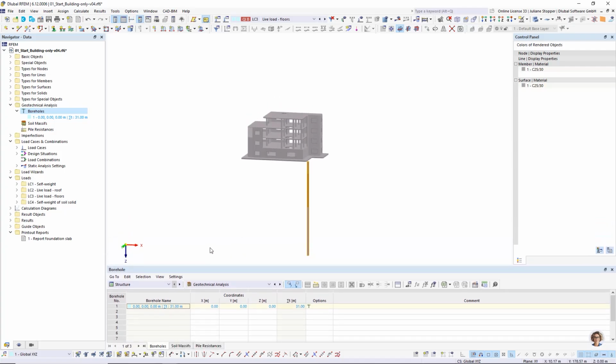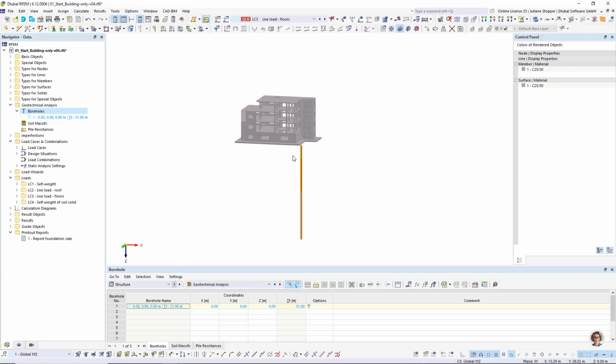This just is small info beside. Of course you can define more boreholes, but for today we will just use one. It is shown in previous webinars how to model this with more.